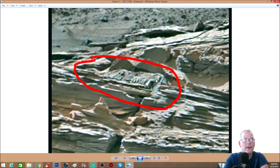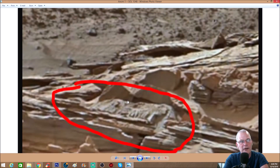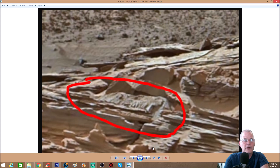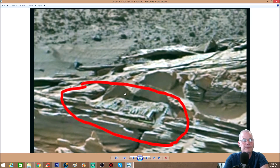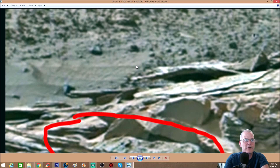Let me show you my enhancement. You can see the way this rock goes like this and up and over. The actual raised part — whether it's some kind of carving or something — does the same thing. It goes up and over, and it's almost like this other piece was there to accommodate it. That's kind of bizarre. Here's the enhanced version with a more natural color. What is that underneath this item? It almost looks like carved-out hieroglyphs. We've also got these objects in the back — one, two, three — and this piece coming completely straight out, looking like it comes down and holds this piece up. Not sure what to make of that, and of course this area is completely blurred out.